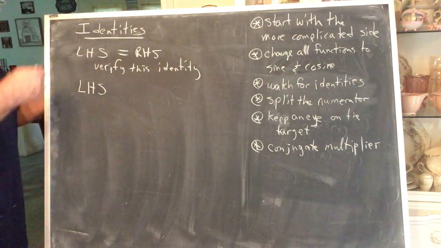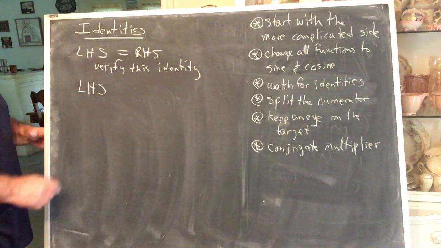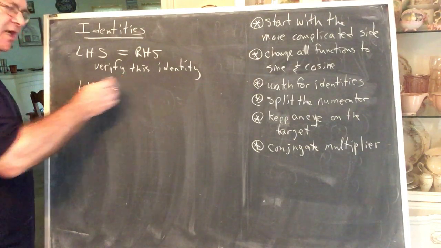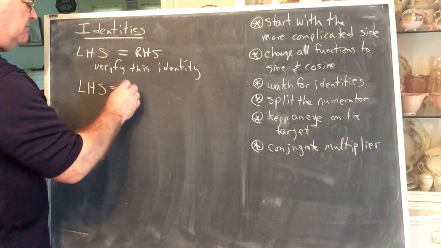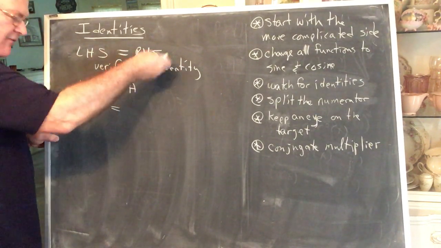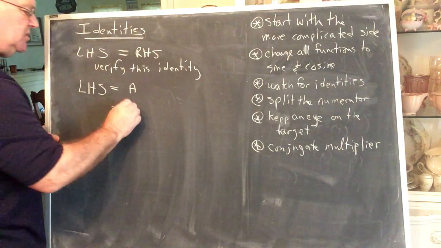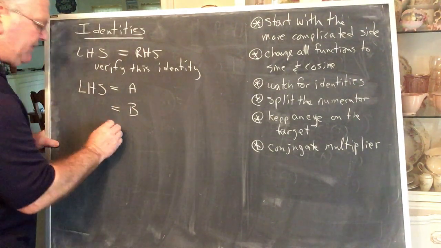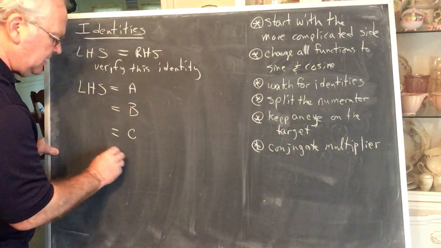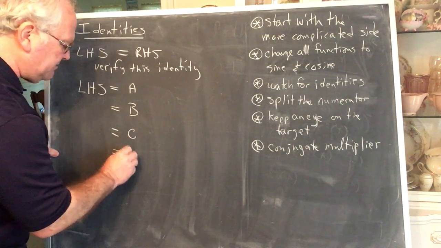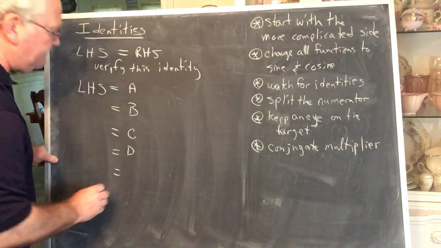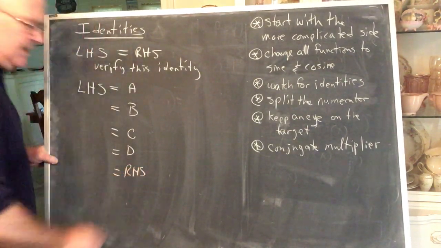Now, the structure, the form of the argument goes this way. I'm going to take the left-hand side and change it in some way so it becomes A. And then I'm going to change A, whatever it involves, manipulate it and change it so it becomes statement B. And then take statement B and change or manipulate it until it becomes C. And then C, change and manipulate it until it becomes statement D. And then maybe statement D, you change or manipulate it in some way, and it becomes the right-hand side.